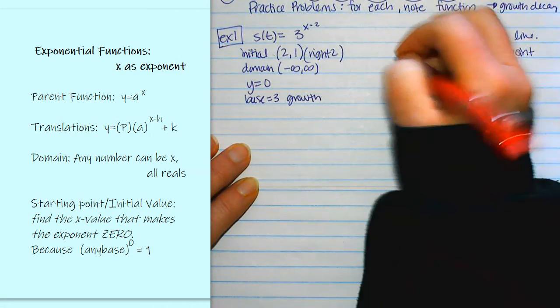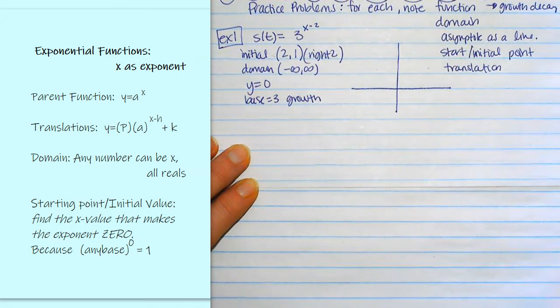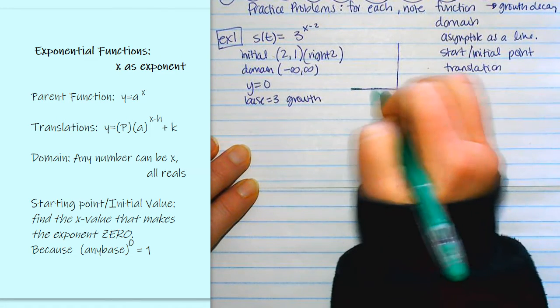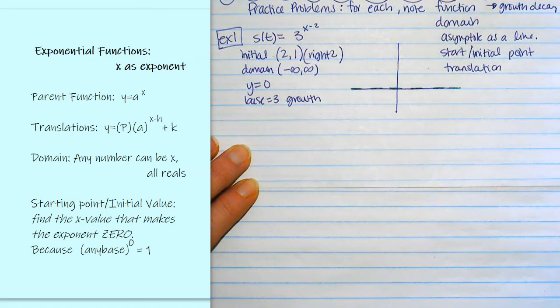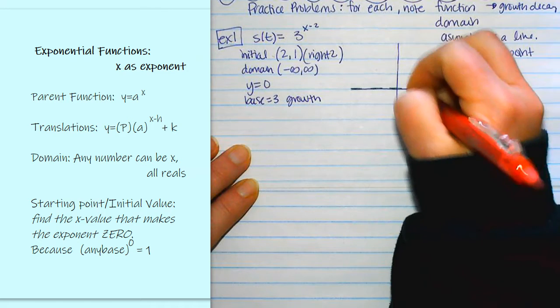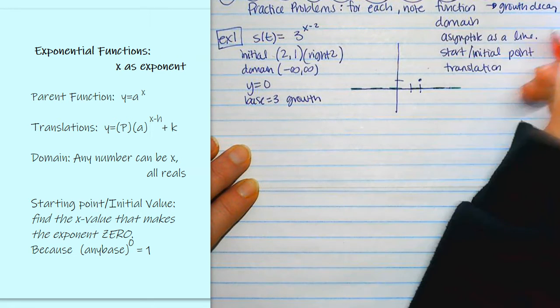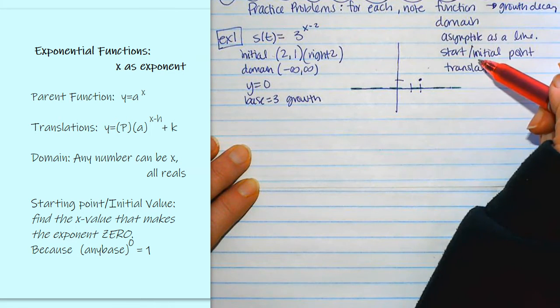I'm going to put it here. I'm going to put the asymptote in as y equals 0. That is a part of the graph. Without it, your graph is incomplete. I need to start at 2, 1. So at 2, 1, I have a value. And then for your homework problems, you're going to need to put in 2 or 3 points to know what your graph looks like. You can't just sketch it from there. You need something that says you know what you're doing.